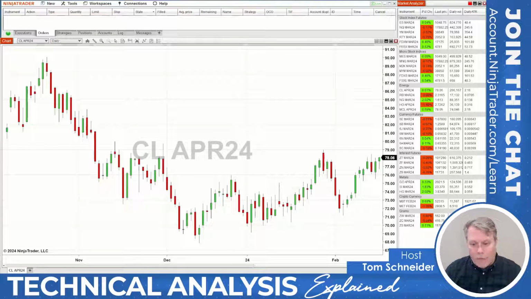Now, some hardcore point and figure chartists would say this is the way it has to be done. I think you can tailor the way this chart is constructed to your needs, but the way I look at this is, point and figure charts pretty much section off the prices into nice increments, right? We're not looking at every tick when we're looking at a point and figure chart. We're actually looking at what's called a box.